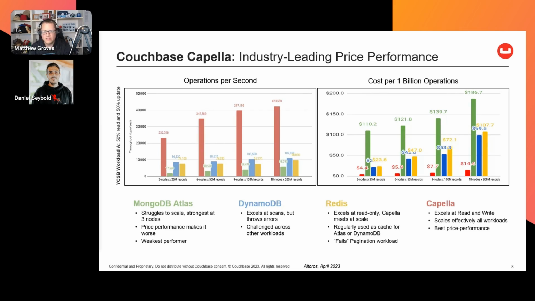And the right chart is cost per 1 billion operations, so on that side, it's the lower, the better. Of course, that just takes into account the actual costs and prices. It does not take into account the TCO, all the different factors that go into that. It's just about what the bill would be. So this shows very good performance for Couchbase at a very low cost.